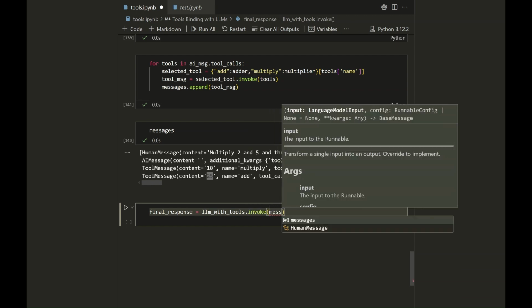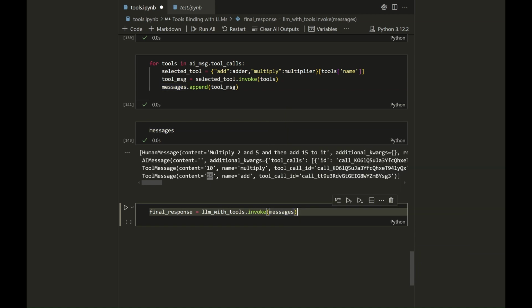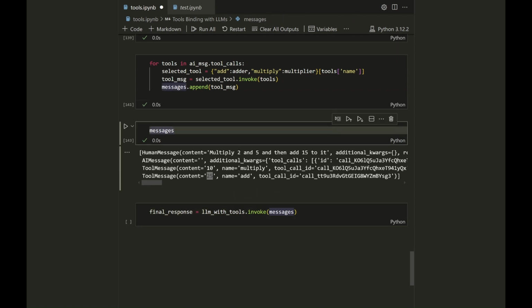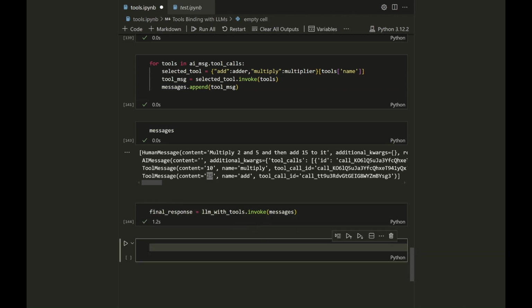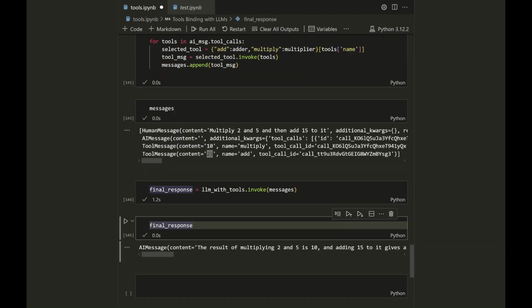Now to provide the final response, it needs to have the context of what the user said, and then what happened, and then what happened. So I'll provide the entire conversation history to this and then I will click enter. Now let's see what the final response is, or rather the content part of it.